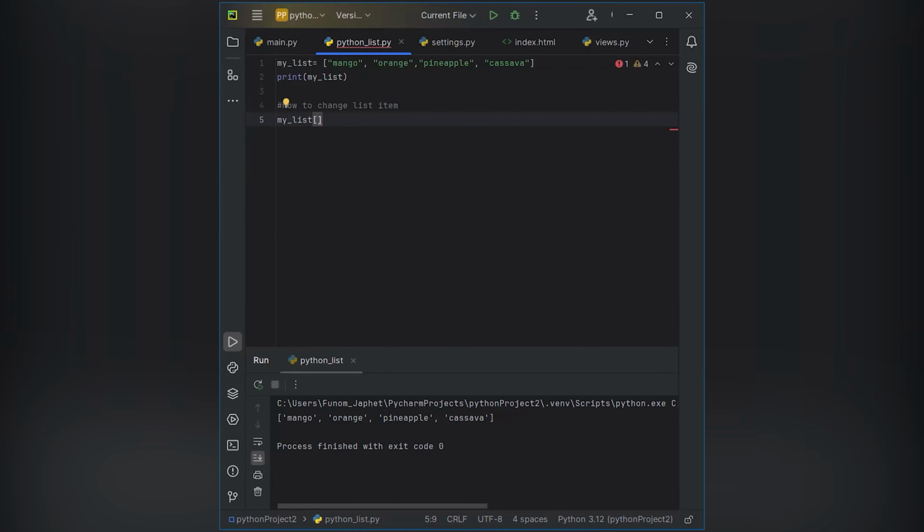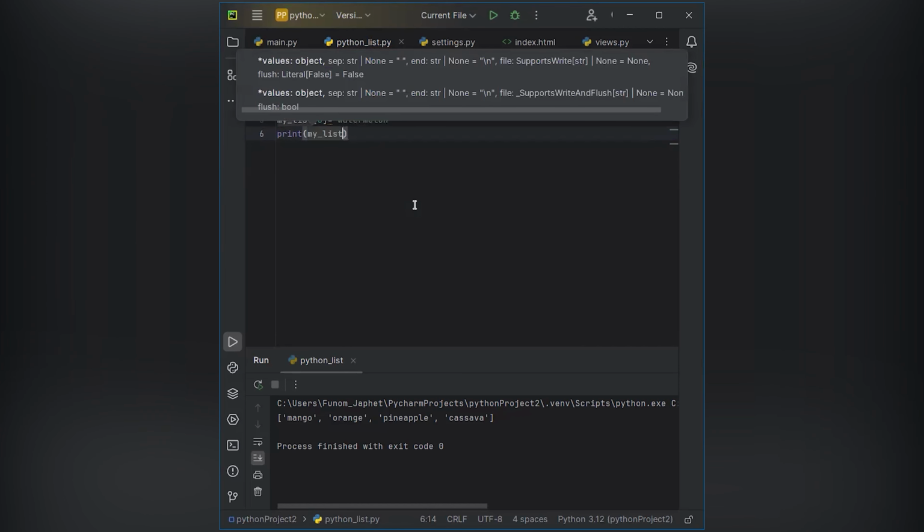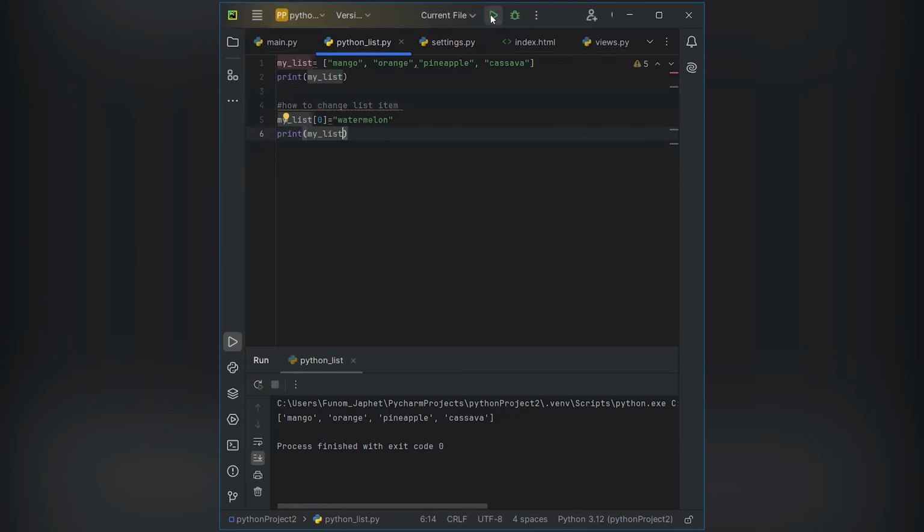I want to change the item at index 0. Then I'll say equals to watermelon, so I replace it with another one. Then I print my list. When I run this program now, you can see that watermelon has replaced mango.